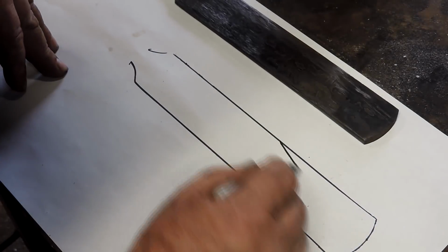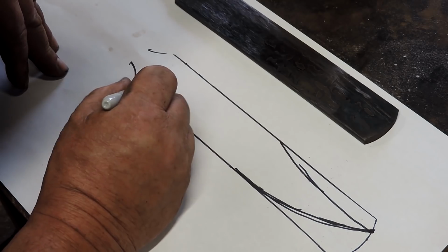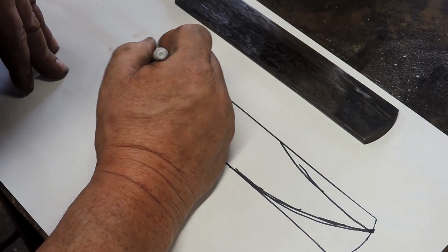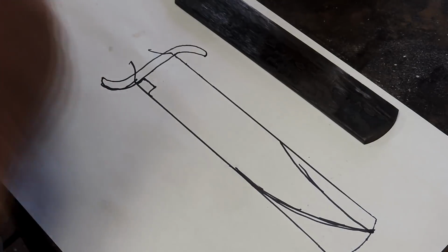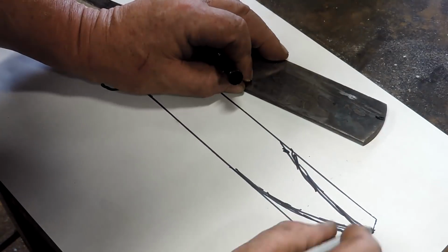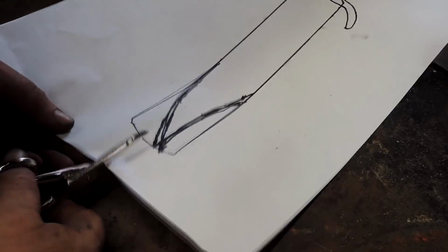It's just all right. We're going to do a little design, because as you remember, if you go back and watch the Canoe Canister Damascus video, the backbone of this thing is wrought iron, and we need to put a little clip point on it. We're going to make sort of a Bowie kind of thing, and we need to get rid of that wrought iron at the very tip. We need to drop that down below that. It would be a little bit soft for a cutting edge or a tip.